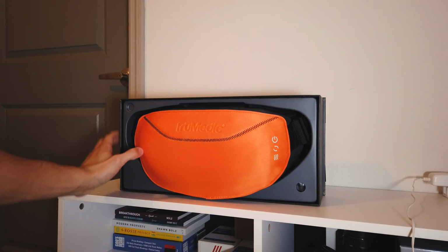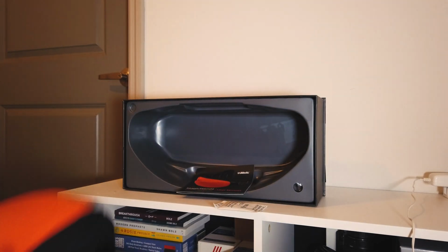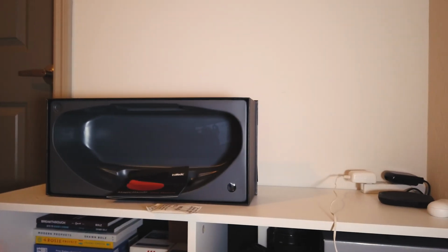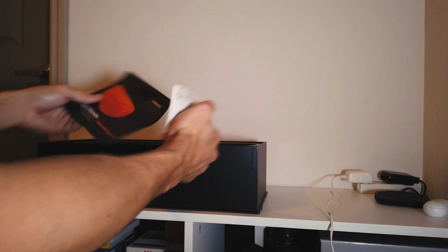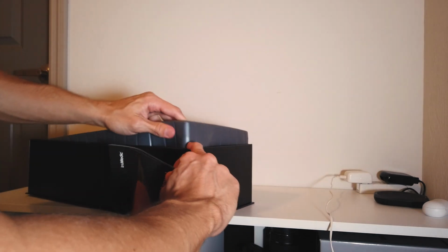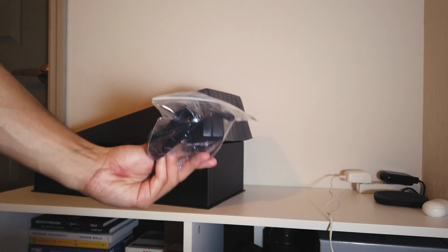This is what you get. So this comes in, I think, 3 colors: green, orange, and blue. And then inside, you will get this beautiful stuff and a manual. And I believe under here, this is where you have the power adapter. Again, no car charger. I mean, it makes sense, right?